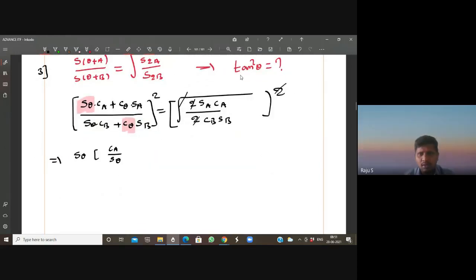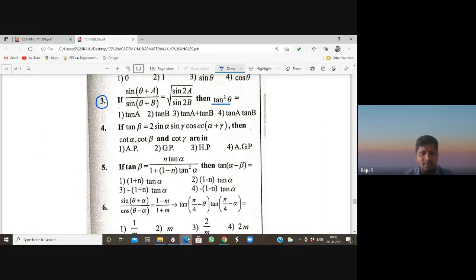Okay. Tan square theta, if you take tan theta common here, then here cos theta by sin theta into sin A, the whole square. I'm taking sin theta common in the numerator. I have written here in the same way cos theta common in the denominator. Okay, you might be confused if I do like this, so you may do like this. Take common directly and we will get tan square. The tan square, the remaining value you can cross multiply, and you can simplify. You are going to get any one of the options here.